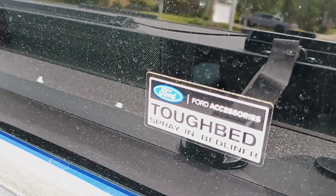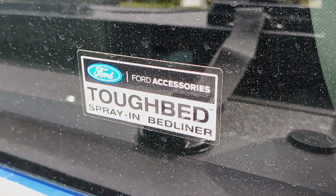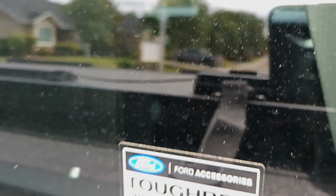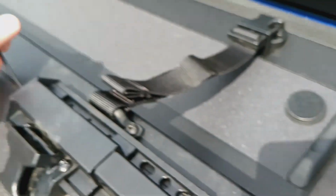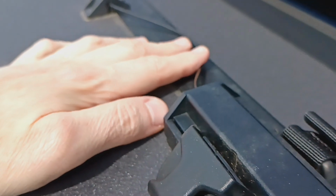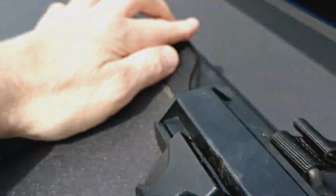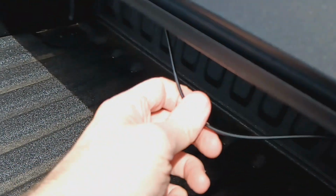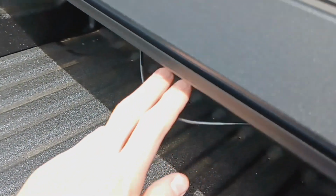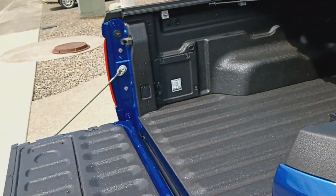By the way, regarding the Spray-in Bedliner, that is the genuine Ford Tough Bed Spray-in Bedliner, as you can see advertised on the window. But as you are lifting up the tonneau cover, there is one of these little coated wires on either side that will allow you to lift that up. You pull that when it's under here, and that's what's going to release it for you. So you pull that down, it'll release it so that you can then pop up the tri-fold tonneau cover.